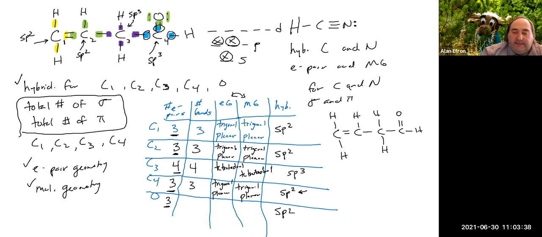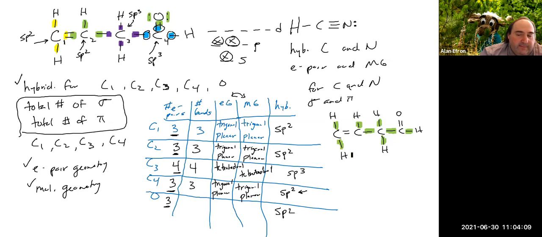Okay, so I just redrew it, hopefully correct here. We got 1, 2, 3, 4. So we want to figure out how many sigma bonds there are. Remember that every single bond that you lay up here in your picture is really a sigma bond. So there's a sigma bond, that would be a sigma bond. That's 1, 2, 3, 4, 5, 6, 7, 8.